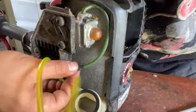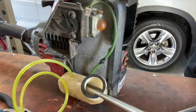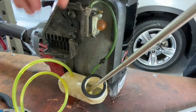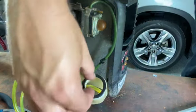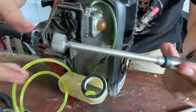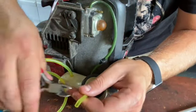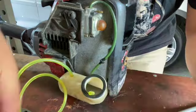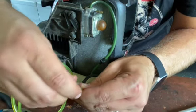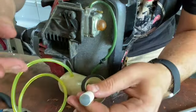Sure enough, this thing broke. I don't know. Got it. That was sweet. I used this little magnetic tool to get that thing through there. All right, so filter goes on like that, so we're good to go.